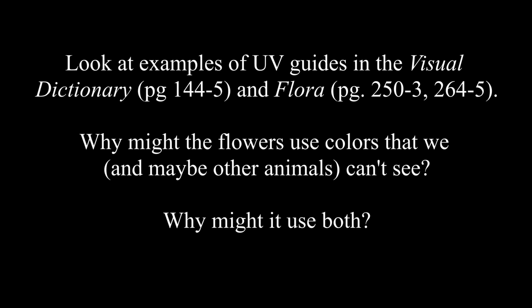Look at examples of UV guides in the Visual Dictionary and Flora. Why might the flowers use colors that we and maybe other animals can't see? And why might it use both? So colors we can see and colors we can't see. Why would it need to do both? Or why would it want to do both? So let's look at this page.